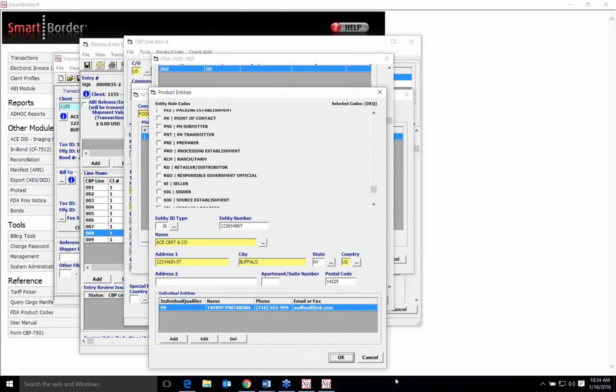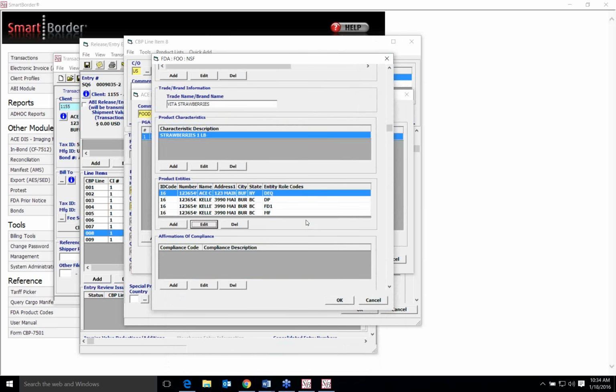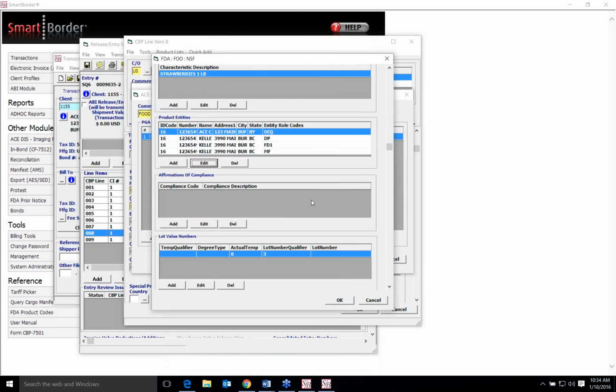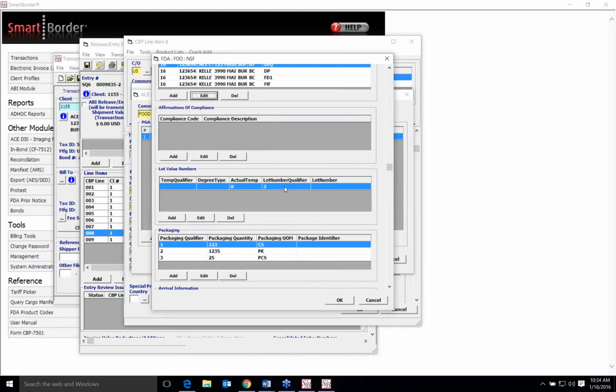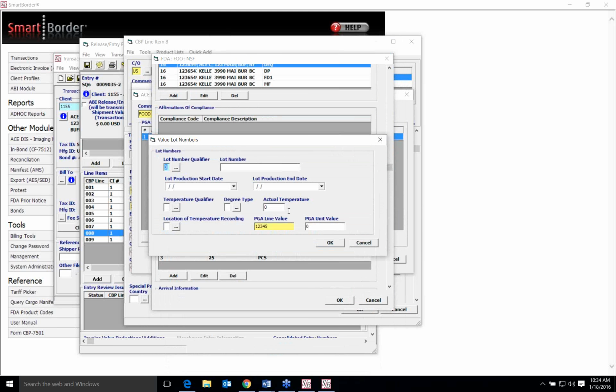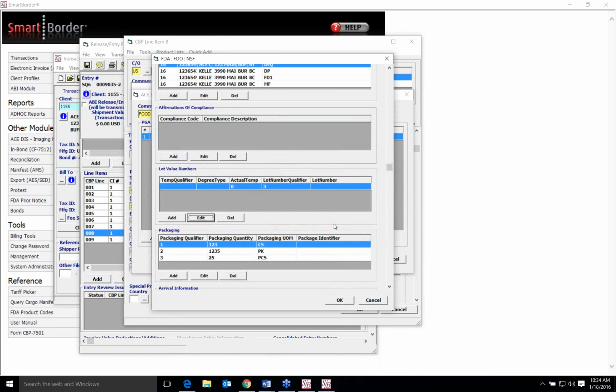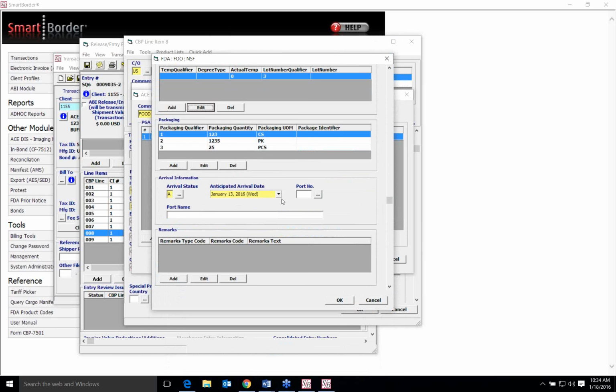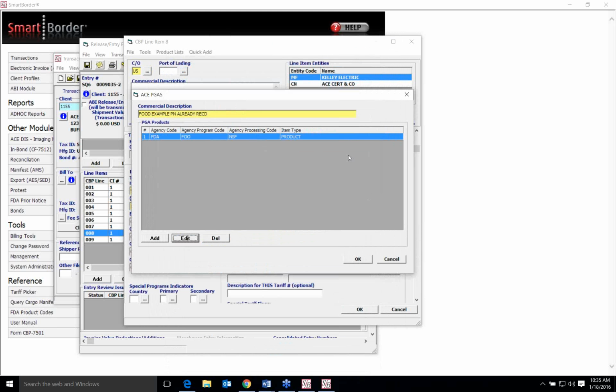So I've gone ahead and entered all 4. No affirmation of compliance is required. I have entered my PGA line value, my packaging, my anticipated date of arrival. And that is what is required for sending an entry that has already received the prior notice.